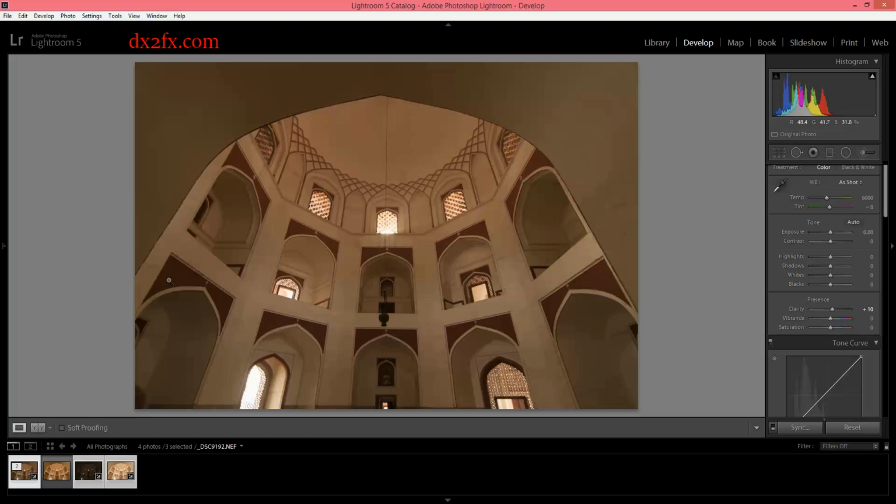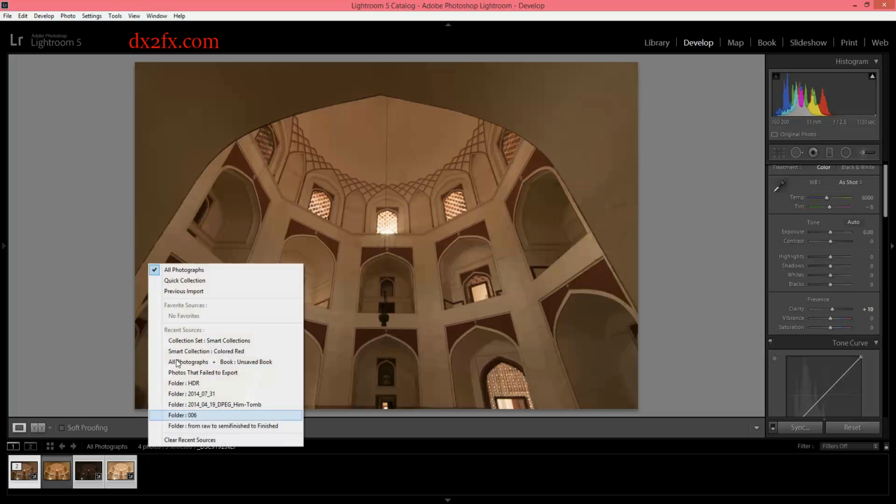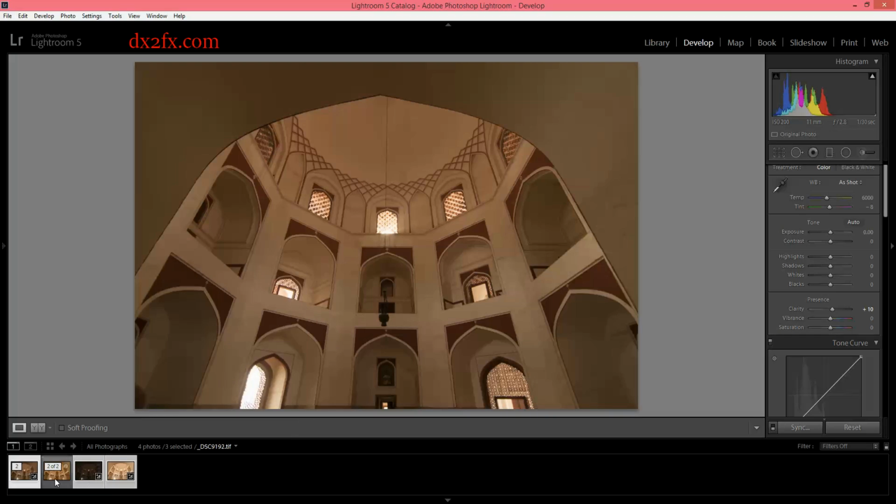When it's done, it shows here in your timeline, in your pictures, but sometimes it does not. You need to select all photographs if the previous import is selected, which is by default the option. But sometimes if that image does not show it here, you need to select all photographs, and this HDR, which is converted to HDR from this bracketed shot, will show up here.